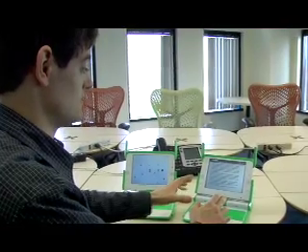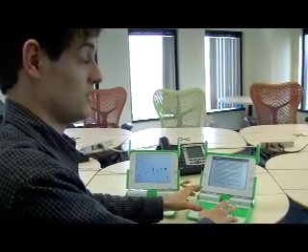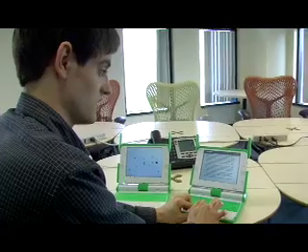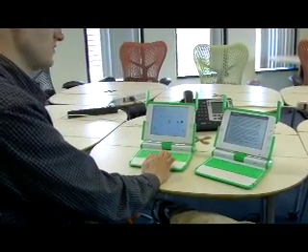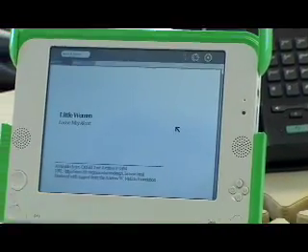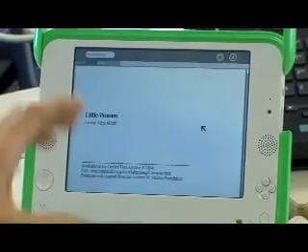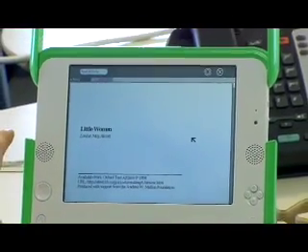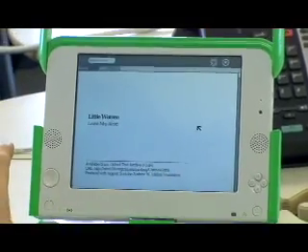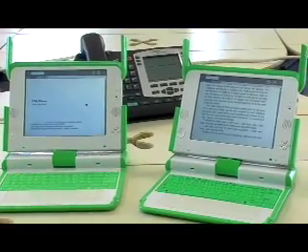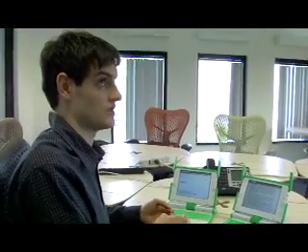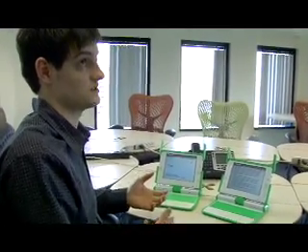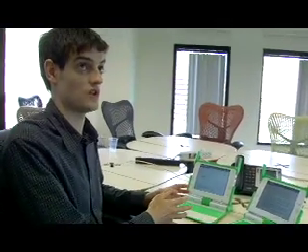So I downloaded the ebook Little Women on this machine, and I shared the activity by clicking on the share button in the toolbar. And over on this laptop it popped up in the mesh view. So I clicked on it in the mesh view, and that starts up a shared instance of the Read activity, which automatically downloads the ebook from this computer to that computer. And so both these laptops right now are reading the ebook Little Women. You could highlight things and that would show up in the other person's document, like, hey, take a look at this. We also want to do annotations as well, just kind of like leave a little post-it in the document for the other person.